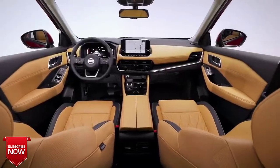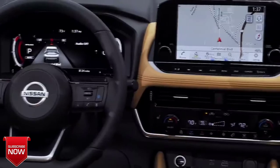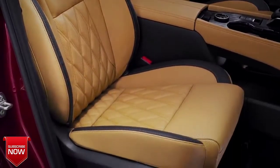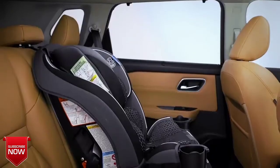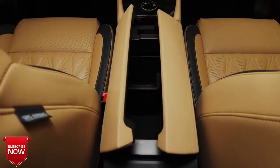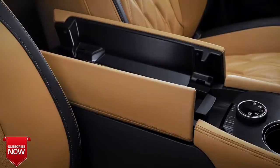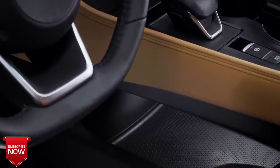And once you get inside, you'll see that this is where Rogue's family-friendly credentials really come to life with safety, utility, and connectivity. The 2021 Rogue features Nissan's very popular NASA-inspired zero-gravity seating for all passengers, with available heated seats both in the front and rear. Any of the three second-row seats can accommodate a child safety seat, including the middle position. There are thoughtful storage and utility features throughout — the new butterfly-opening front center console allows for ease of pass-back access to the second row, and the new e-shifter allows for more storage space under the center console.